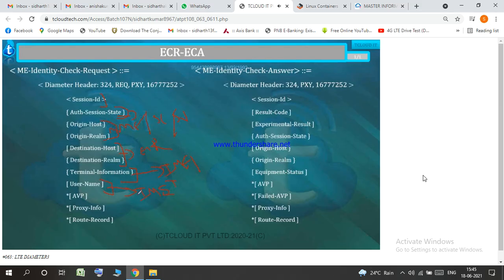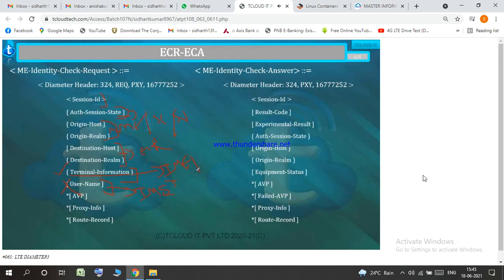For example, if the mobile is doing an emergency attach without a SIM card for making emergency calls like 100, etc., then because you don't have the SIM card, you don't have the IMSI available. So MME might not send the IMSI number to EIR. It will only be sending the IMEI number in the form of terminal information.